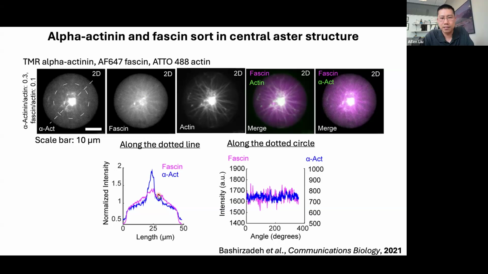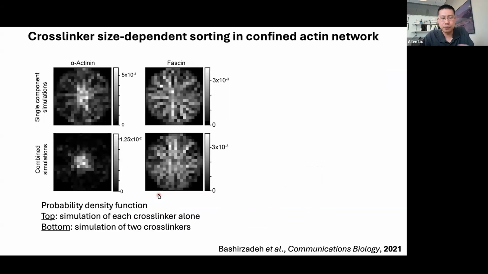They're trying to minimize the bending energy, and here they can also do the same in the confined system. In collaboration with Aaron Dinner's lab at the University of Chicago, we performed some coarse-grained modeling of the system. If you look at the alpha-actinin simulation and the fascin simulation, when you only contain a single component, you don't see much of a feature for the two. Now, if you combine these two cross-linkers in the same simulation, you start to see that alpha-actinin is enriched in the middle. The signal here is really poor, but fascin will be more devoid in the middle and occupy the external space.